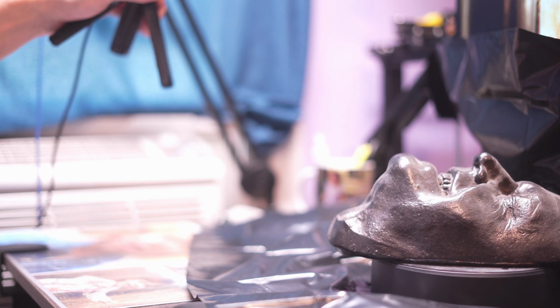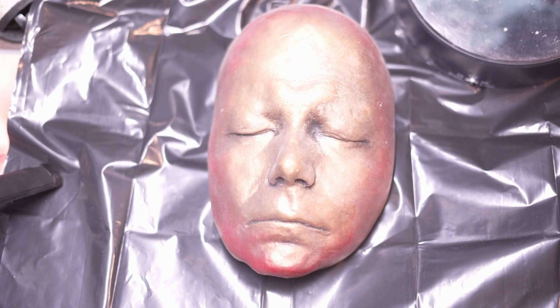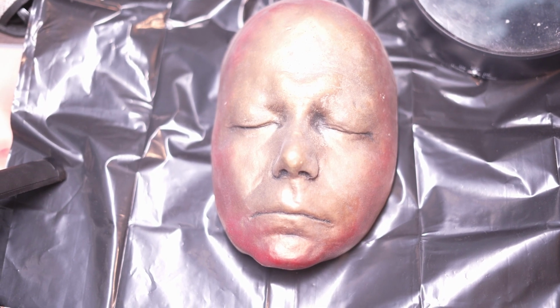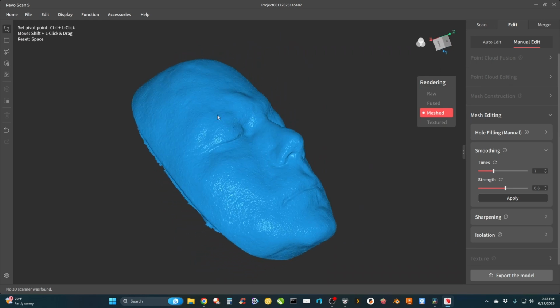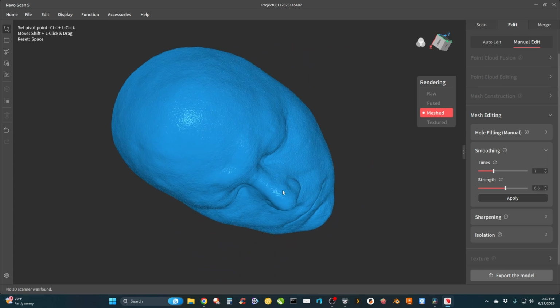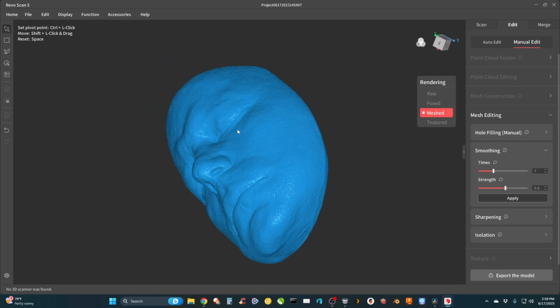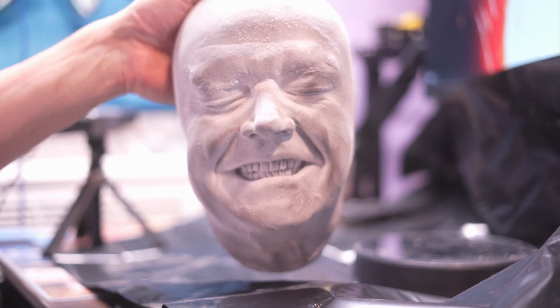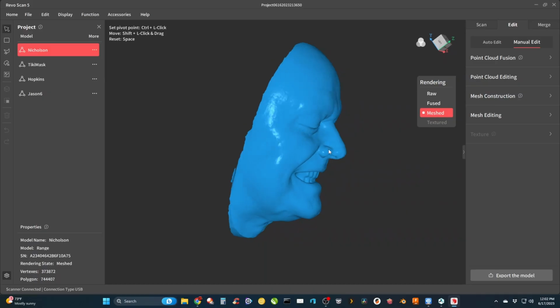I didn't record the results of this scan to show you how noisy it was, but I did this Shatner lifecast, scanned it just like it's shown here, and this is what it turned out like. The scan was overall good as far as the shape and whatnot, but this noise could be fixed in Blender or some other modeling software. I didn't want to mess with it, so I went with the dry shampoo technique, which basically just consists of spraying the entire object with dry shampoo. Make sure you cover every dark spot, and I got this result.